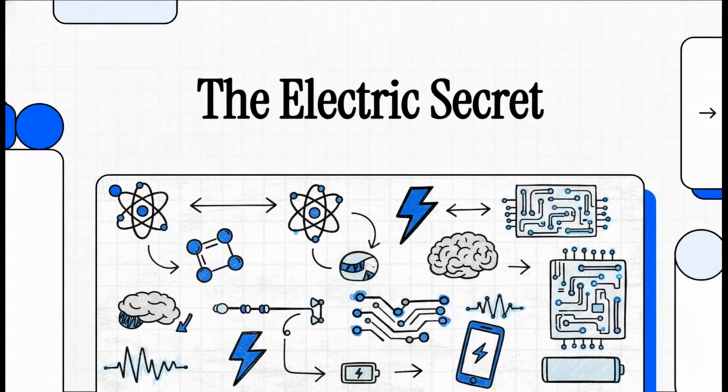We are about to dive into one of the coolest, most mind-blowing topics in all of chemistry. Seriously, we're talking about something that is happening right this second inside the battery that's powering the device you're watching this on. It's happening inside your brain. And yeah, it's even happening on that old rusty bike in your garage. It is the electric secret that connects pretty much everything. So you ready? Let's unlock it together.